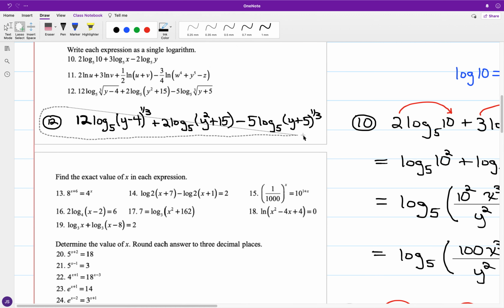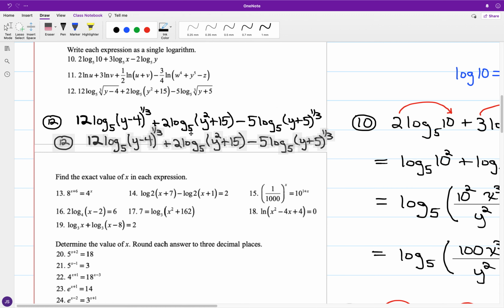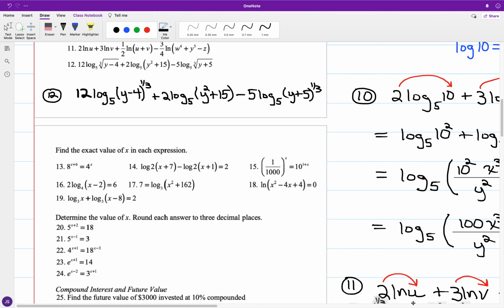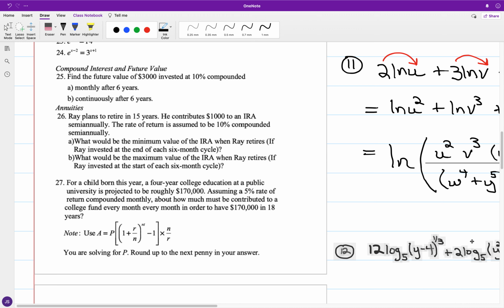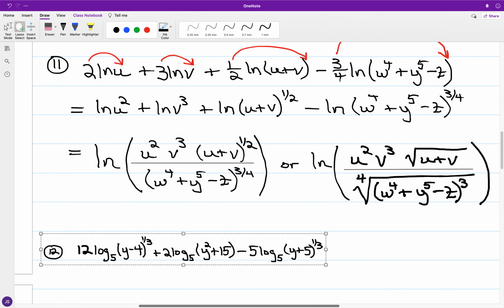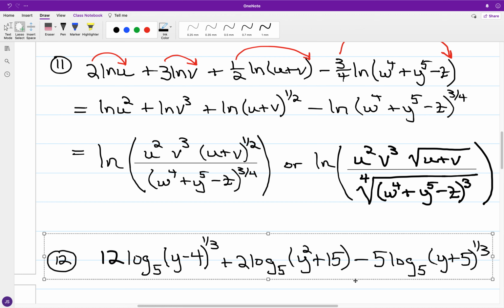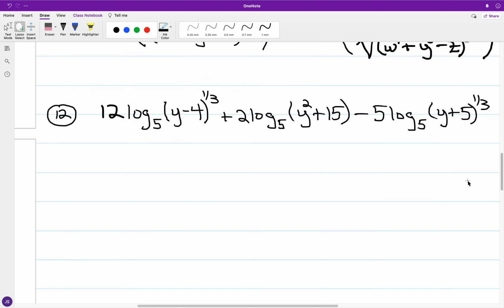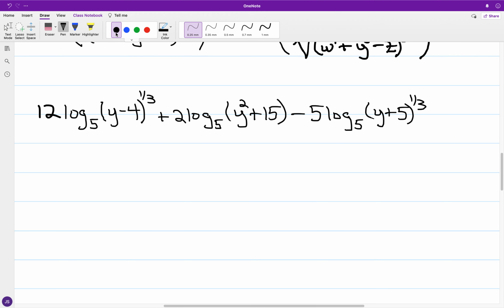Okay, so looking at how we're going to follow through on this one, if you notice, for the first and the last terms I have the simultaneous appearance of a leading coefficient as well as a power, and those exponents are going to be affected. So for this expression, I'm still going to, in their own right, convert these leading coefficients into exponents. And for the leadoff term, I'm going to have the base 5 logarithm.